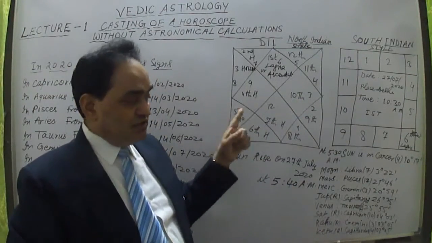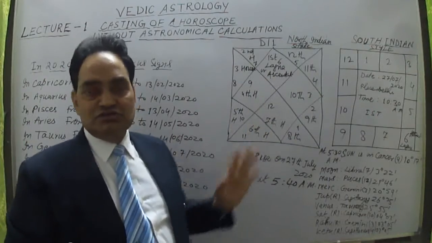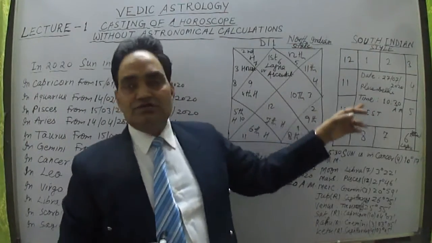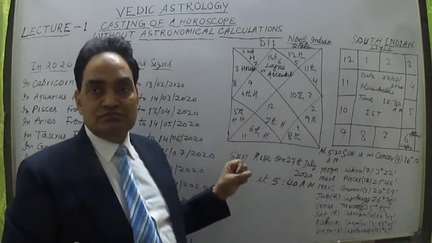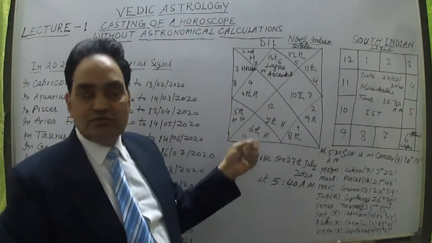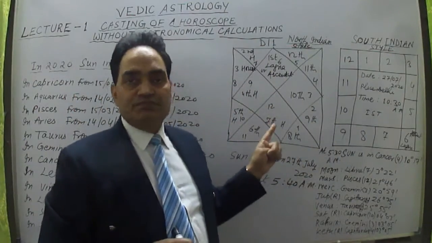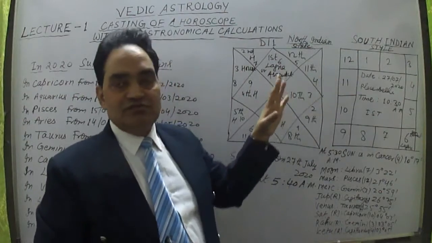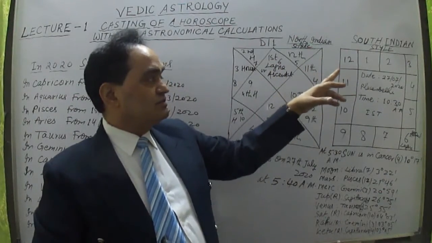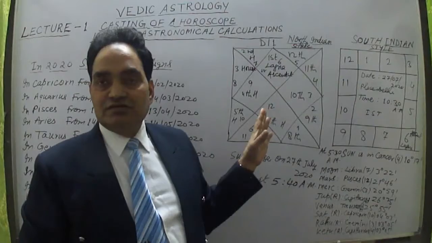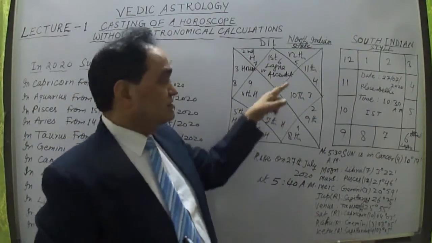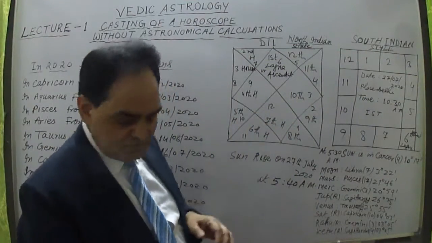So the difference is between the north hemisphere and the south hemisphere. In one, the signs are definite, fixed. Signs are fixed. They are kept in a clockwise way. 1, 2, 3. These are the signs here. First sign, second sign, third sign. Houses are not definite here. Their houses are not definite. Here signs are not definite. Let me just talk about this.